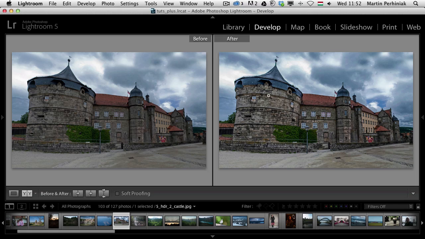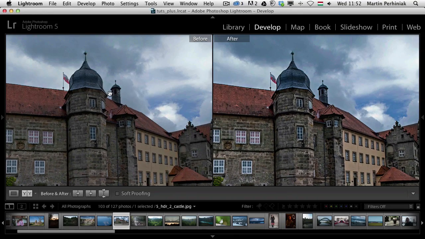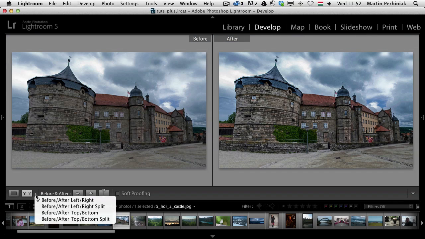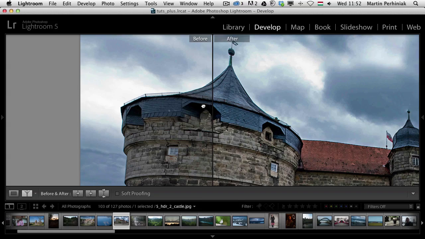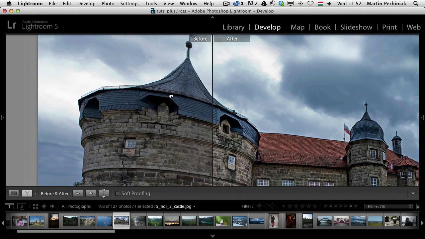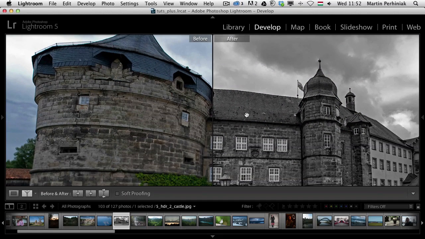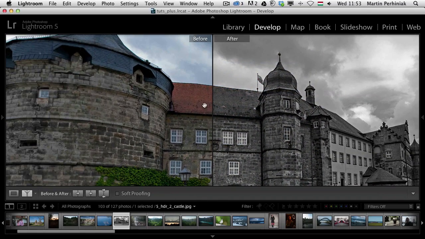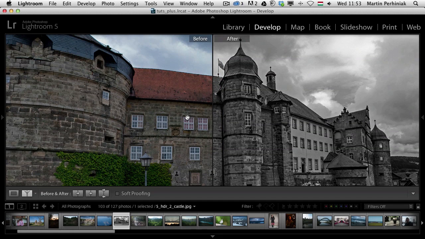So this is how we see them side by side, and I can click on the image to zoom closer to have a closer look at the details and how they look now after the changes. But if I want to, I can even see the changes and the before version in one image by splitting it into half as the second option, before after left right split. So once I choose that, now I can really have a closer look how the changes will affect the image. And just to make this more dramatic, I'm going to press V, which will turn the image into black and white, and then we can see it even better, the before and after version side by side, but using the same photograph and splitting it into half.